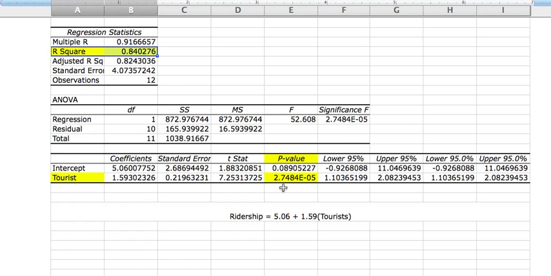We want to come down here to the 2.7484e to the negative 5. That simply means move your decimal point 5 places to the left. So you can see we would have 0.00002. That is the p-value.